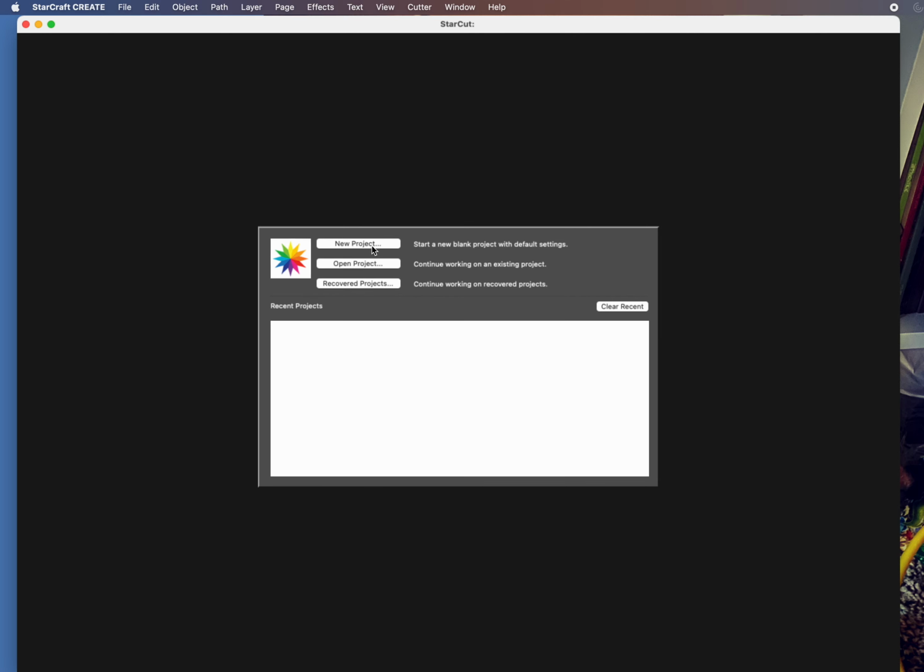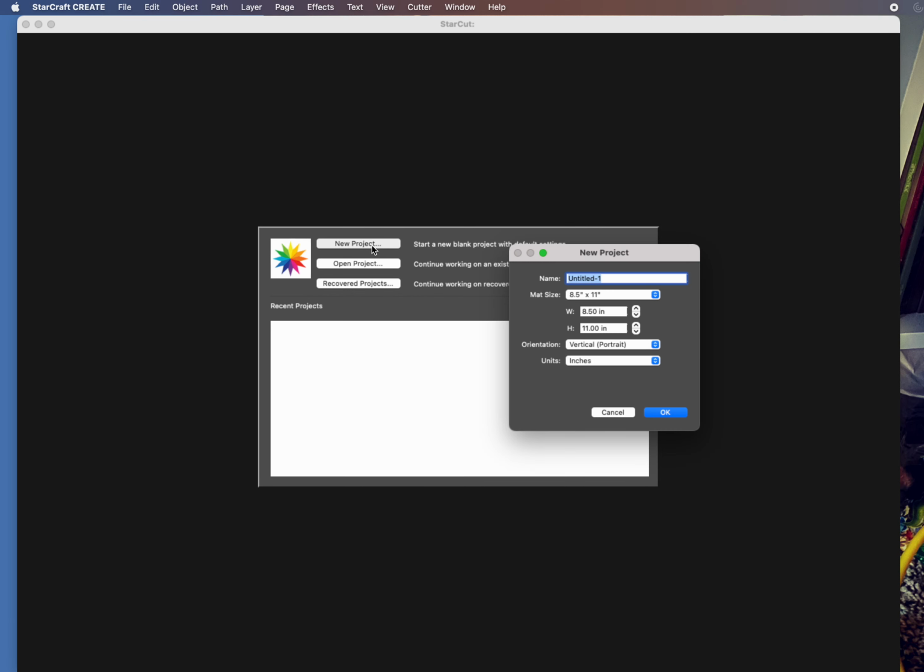So what I'm going to do is open a new project, and it comes up here and has the new project window. I am going to call this Sea Turtles. And the reason why is because I tend to put multiple images and multiple stickers of the same type into a file, so I can publish, or I can just go in and find the sticker I want.